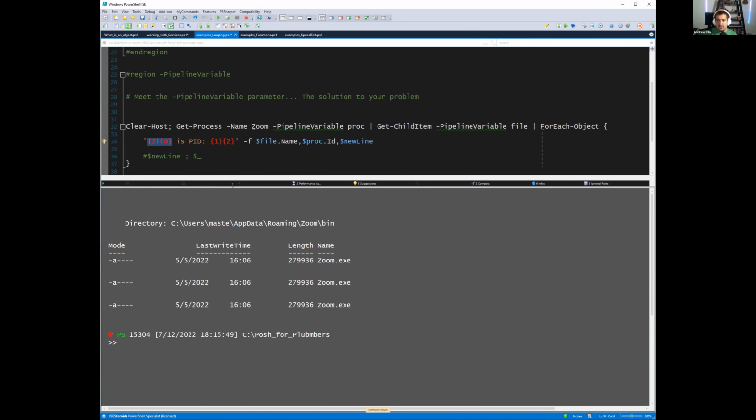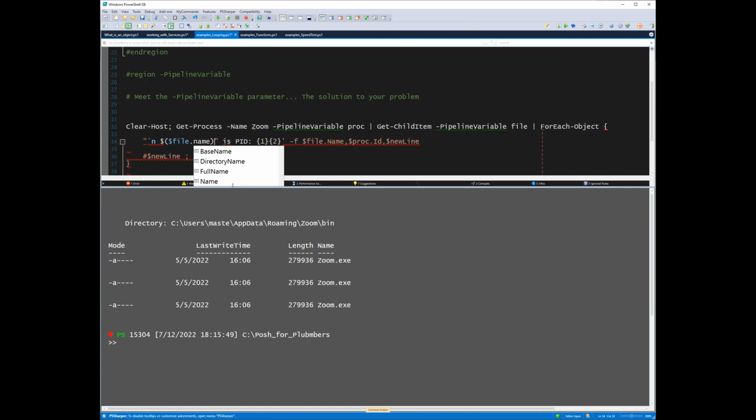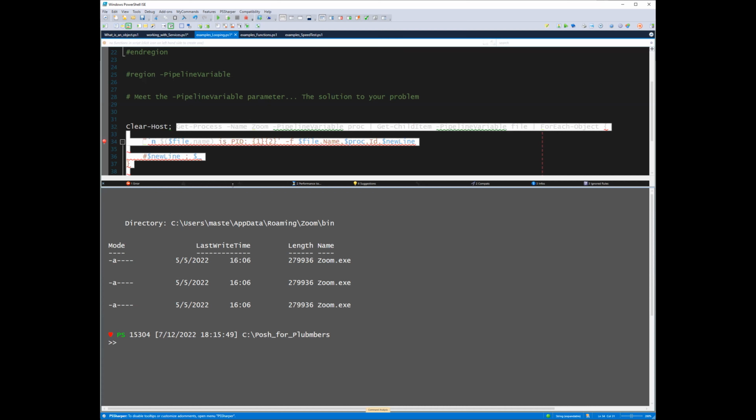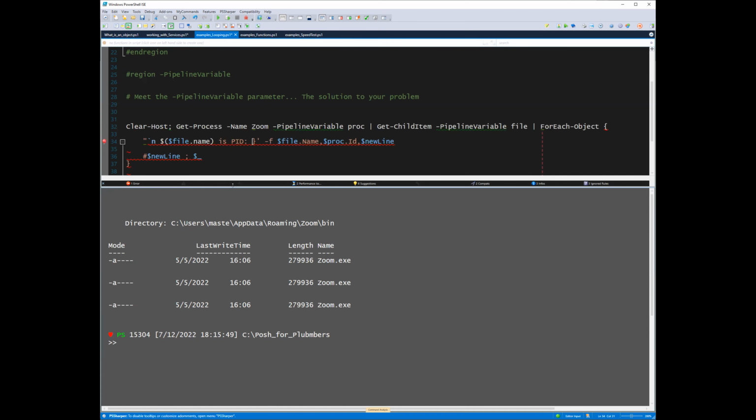So it's a nifty way of doing string formatting. You know, some people know you can do dollar, parentheses to put something in something, or you just do dollar variable to put something in. But if you have a complicated thing, it's really good with single quotes, if you have stuff that already has a lot of brackets or a lot of dollar signs and you don't want to escape all that stuff. You basically just put the braces with 0, braces with 1, braces with 2, and then the -f, and then each item after that, like whatever the file name fills in the 0, and then the proc ID fills in the 1, and then the new line fills in the 2.